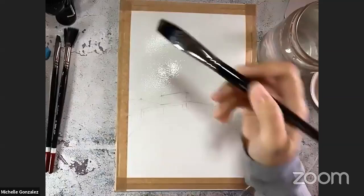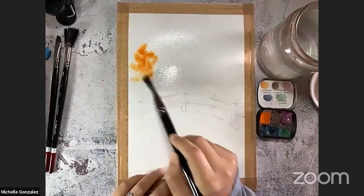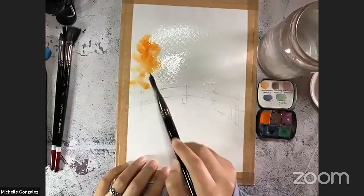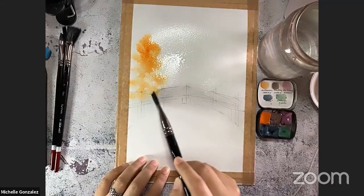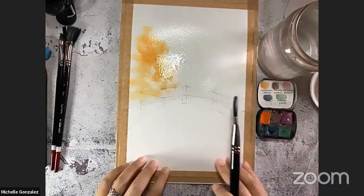So we're now ready to add our trees. Since we're going to do wet on wet, we can just grab paint directly from the pan onto the wet paper and just use this corner of your flat brush to dab onto the paper. So it's that easy. There. Then rinse your brush.